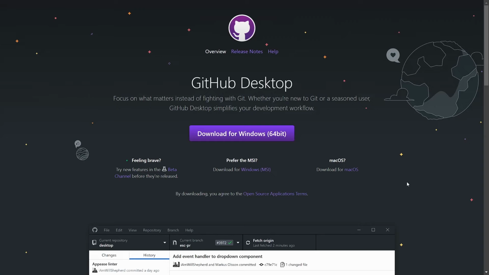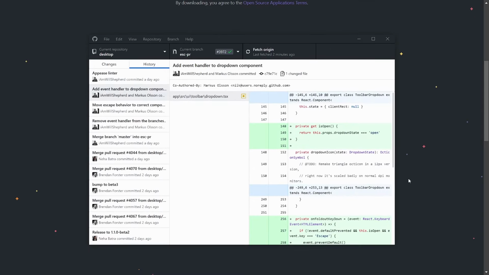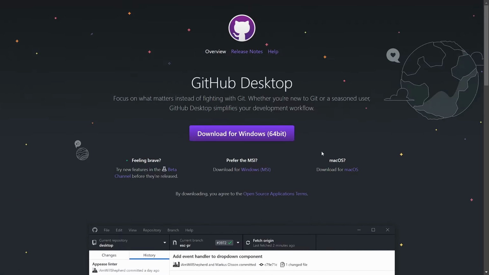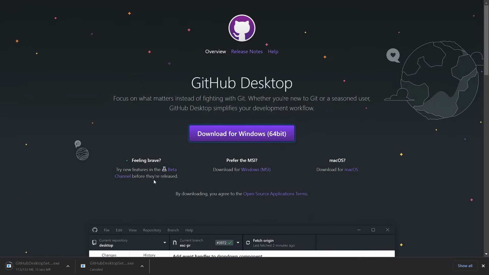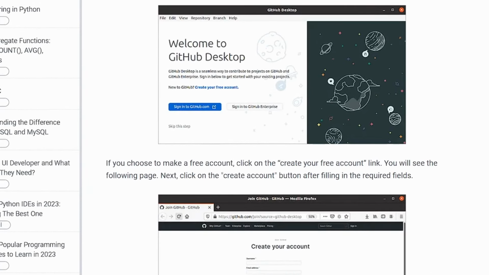You could use Git with Unreal just through the command line, but it's a lot easier with a graphical user interface. So let's download GitHub Desktop next. Go through the installation steps. Once you've installed GitHub Desktop, you'll then be asked to sign into your GitHub account or create a new one, so please proceed doing that and log in.